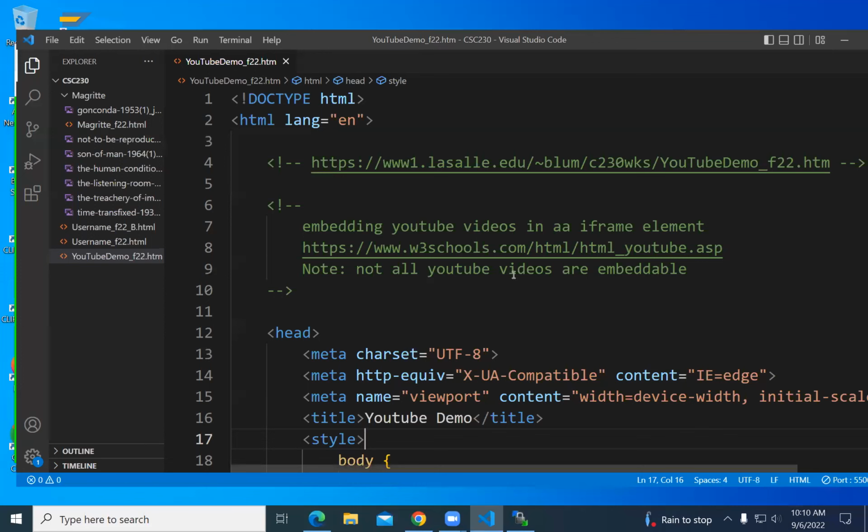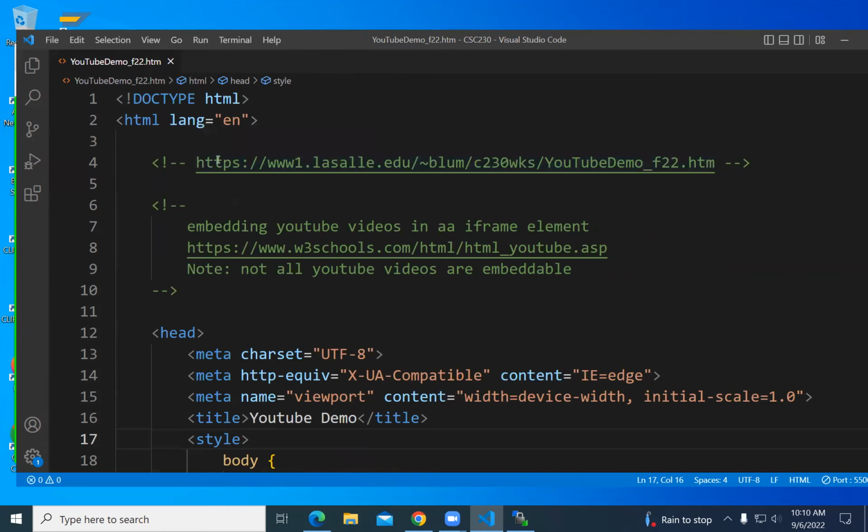The videos that we're going to see are coming down from YouTube. So it's just a simple HTML file. I'm going to close the Explorer to make a little more room. This is where I started: they gave me a demo of how to embed a YouTube video, and then I turned it into some code, and here's the URL for this demo I'm showing you right now.